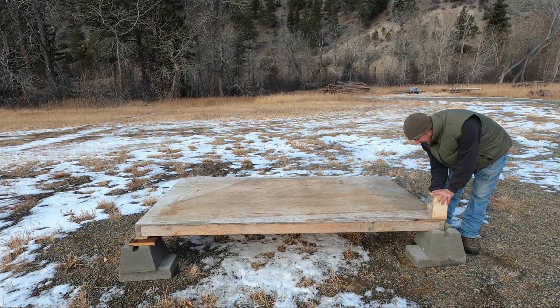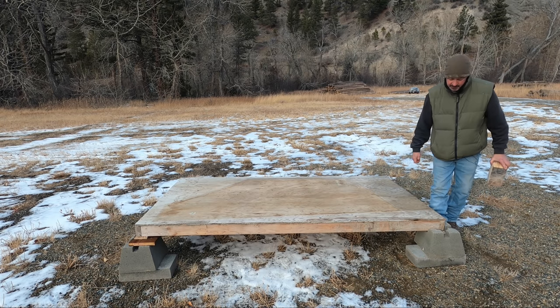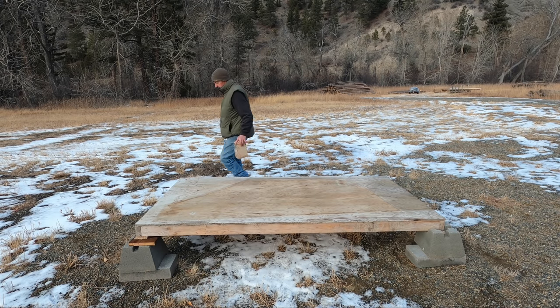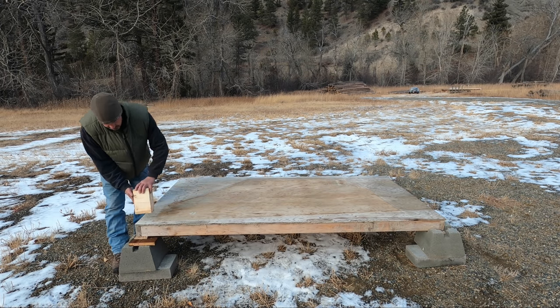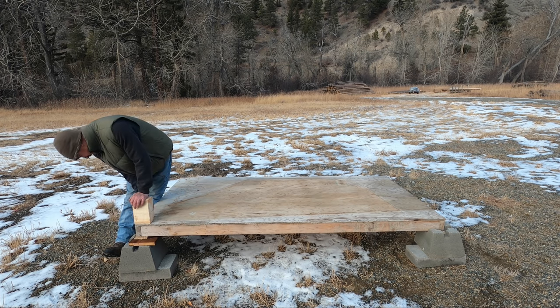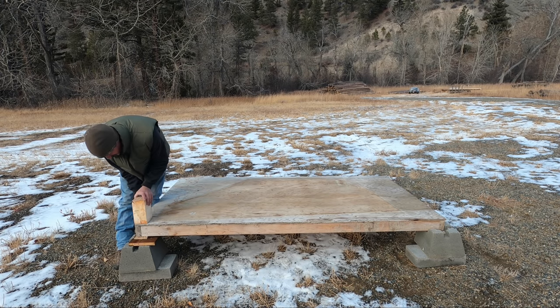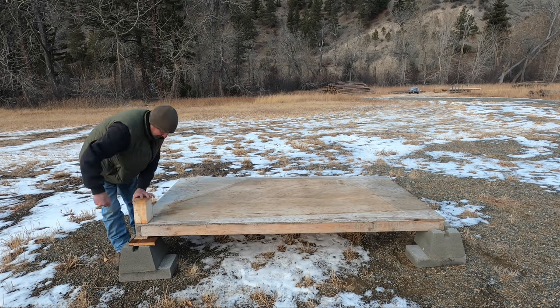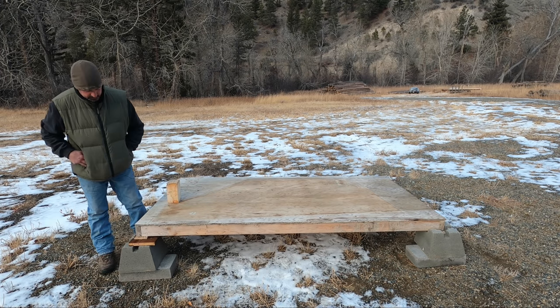So obviously this is not a real cabin I'm building here. This is just a mock-up to demonstrate. So this is a 4x8 platform. Okay, so that's my final log position.